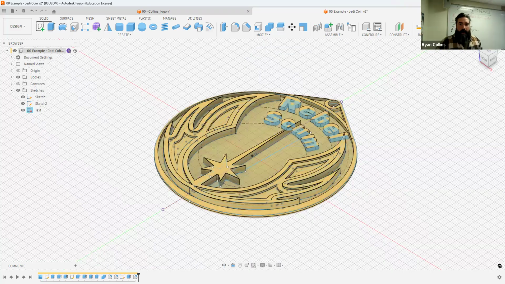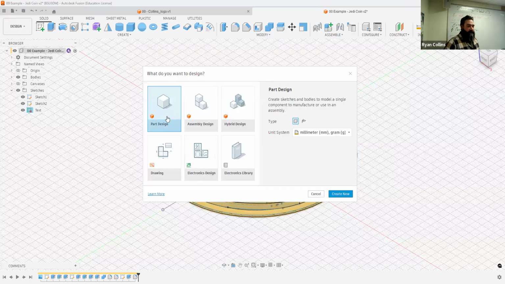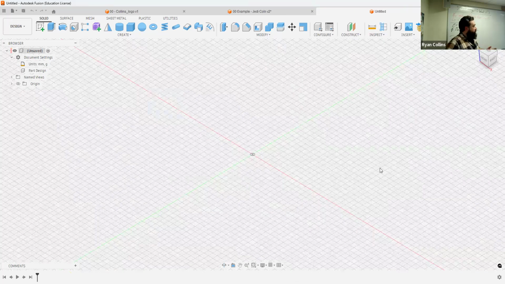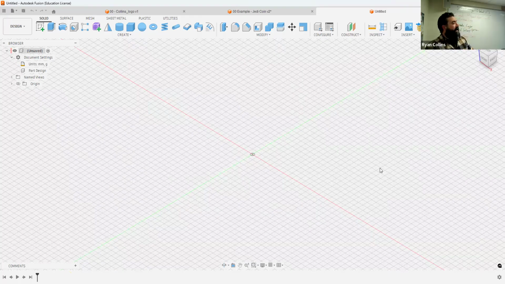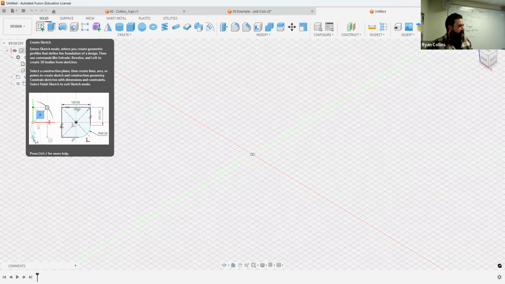Anyway, let's start from scratch. So anybody that wants to, we're going to be doing a part design, or we're just creating new as is, whatever. Some of you asked, hey, I'd like to work from an image. Great. First things first, though, because I want to make sure I'm building something within the space that I want, or within the requirements. So this one is going to be, remember, we are working about a max of about 100 millimeters square. That doesn't mean it has to be square, just that's the rough general size.